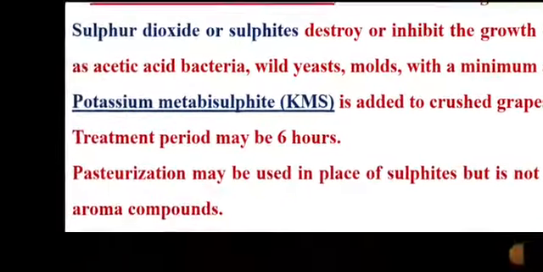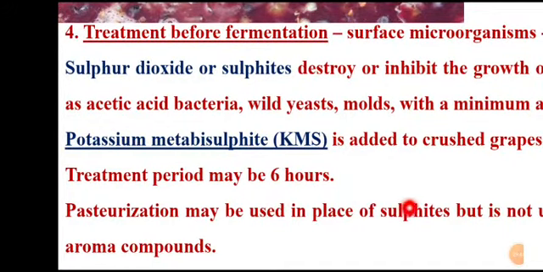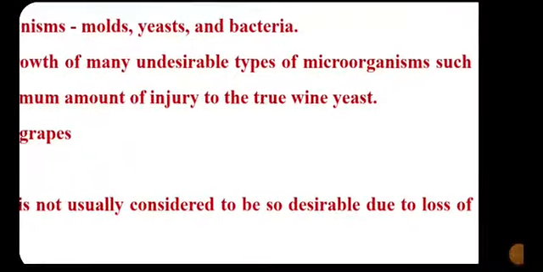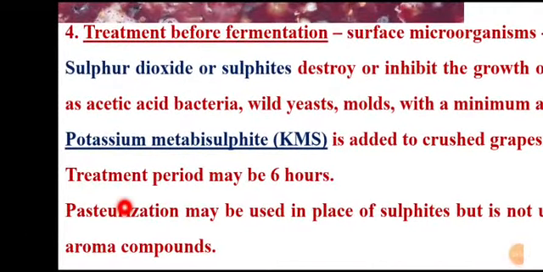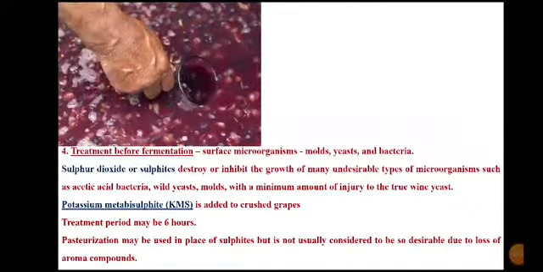As it is stated that pasteurization should not be used, because pasteurization is also a heating treatment, so it will lead to the loss of aroma compounds, and therefore the best method, the universally accepted method, is to use potassium disulfide. So this potassium disulfide is mixed with this grape juice for 6 hours. During these 6 hours SO2 will be produced. SO2 will kill the microorganisms, and after that, due to continuous agitation, this SO2 will leave this medium, and then the medium is ready for the inoculation by desirable production yeast.